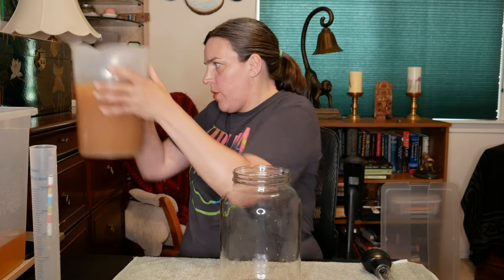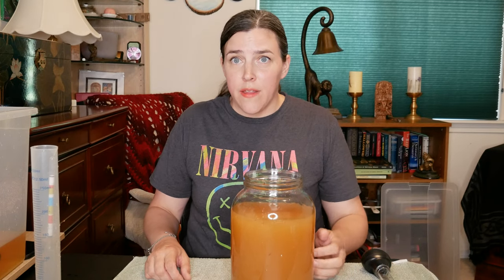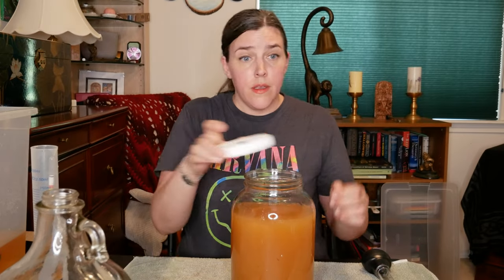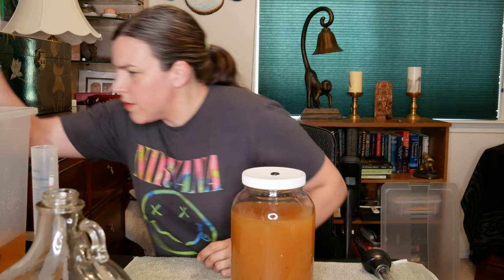So I'm going to do the same racking process, but this time I'm going to put my pitcher up here and my new carboy down here, and I will either speed it up or just cut this out. Okay, so I have just under a gallon here. I lost a little bit more in the transfer over, but the next step here is I'm going to put my lid on. Pretty straightforward.